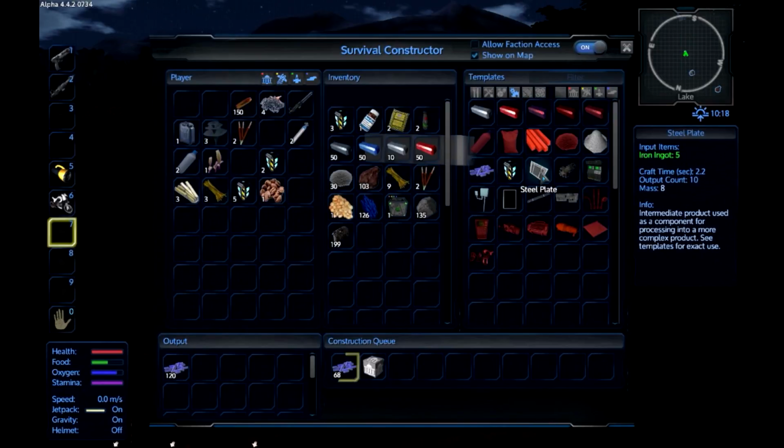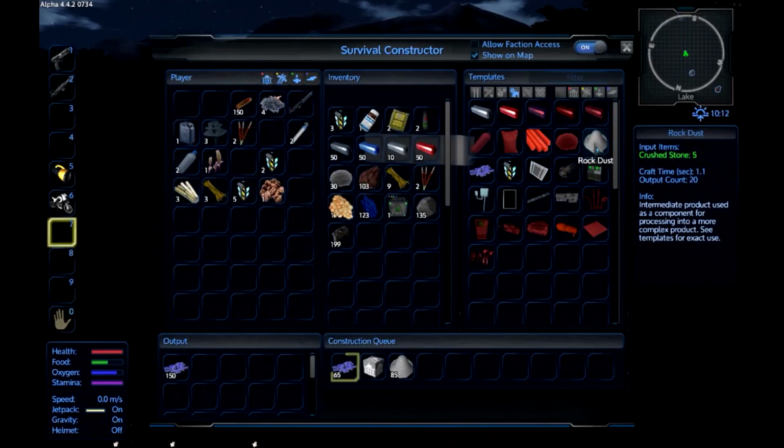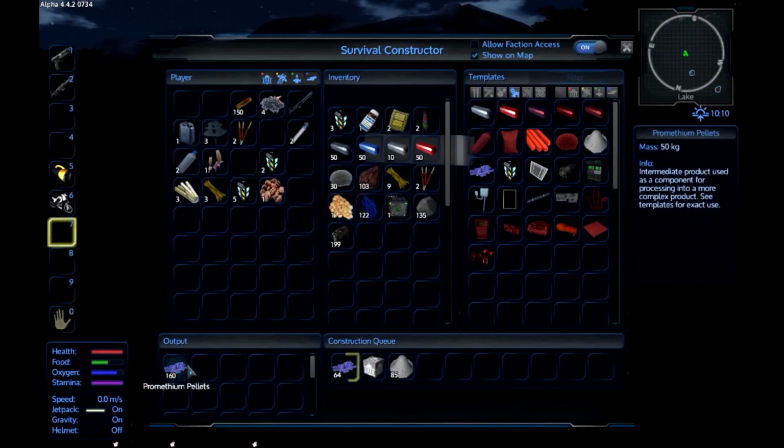Now, I can make steel plates with iron ingots. Let's get some of those going. No, actually, let's see. Crushed stone. Let's get some crushed rock dust going. We'll multiply that, because we're going to need that to make a concrete base for our nice little place we're setting up here. All right, we'll see we've got some more promethium pellets going.